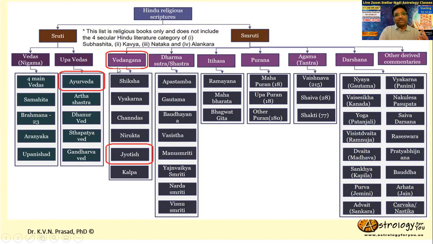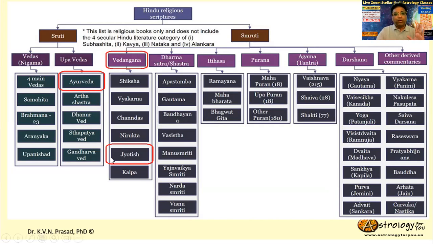bifurcation, Vedangana is one aspect. Under Vedangana, Jyotisha is there, right? So the moment we are studying or learning astrology, this Jyotisha itself means we are special. Not everybody can understand this. It is a very secret and divine science and divine subject. The moment we are here means we are something special. We have some unique skills which other people do not have. That is why we are here.